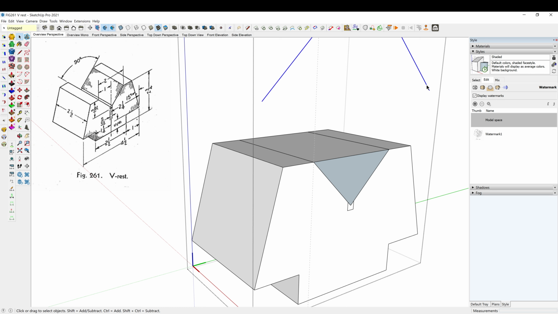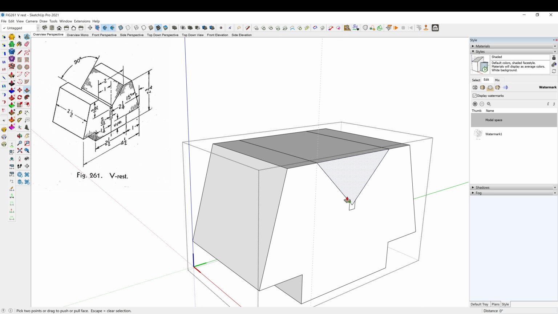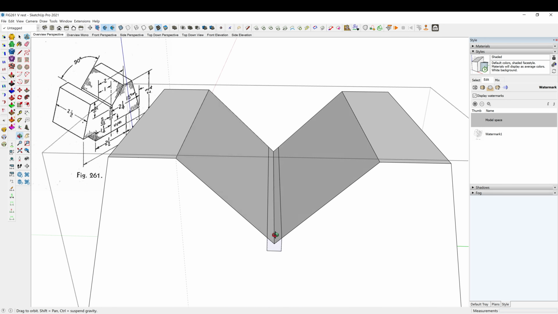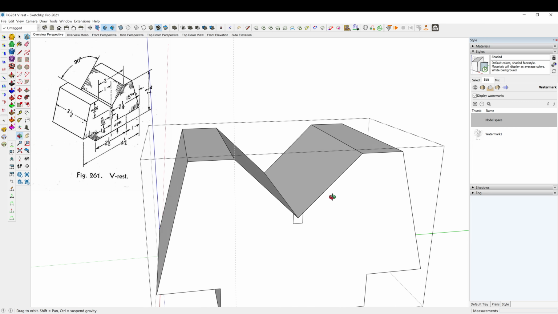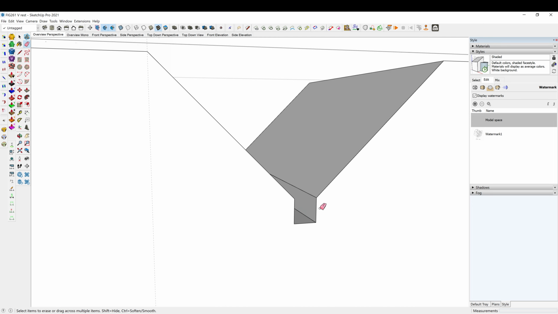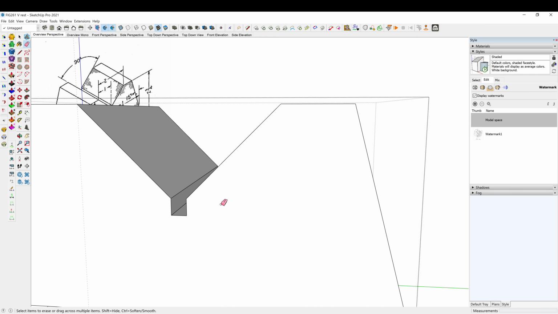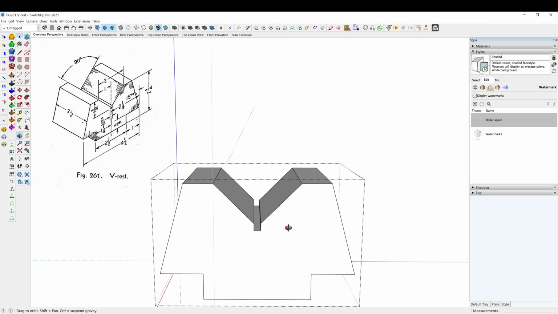Delete the rest of this I don't need. Right click, reverse faces, P to push pull. We'll just cut that out. And we'll erase these two guys. P to push pull. Clean that up. Alright, so this should be 5/32. Yep.